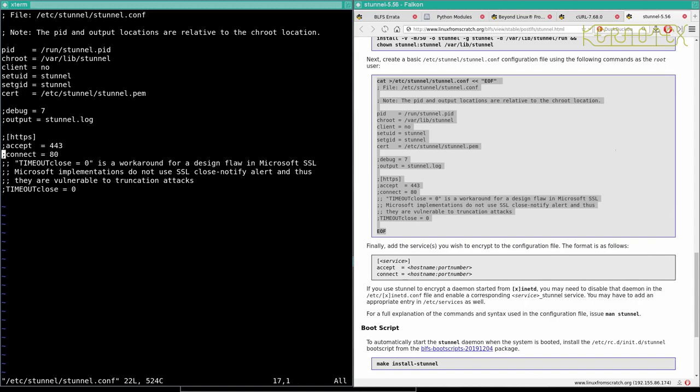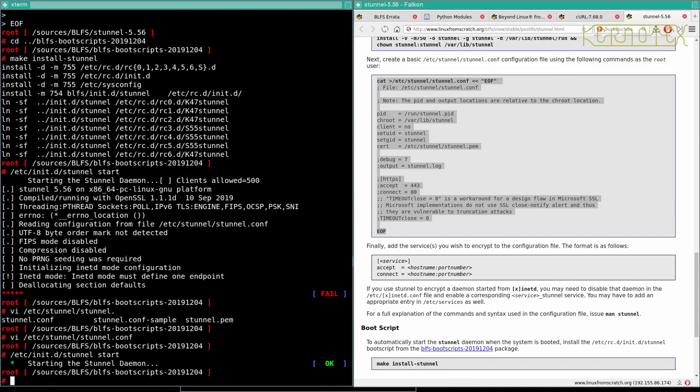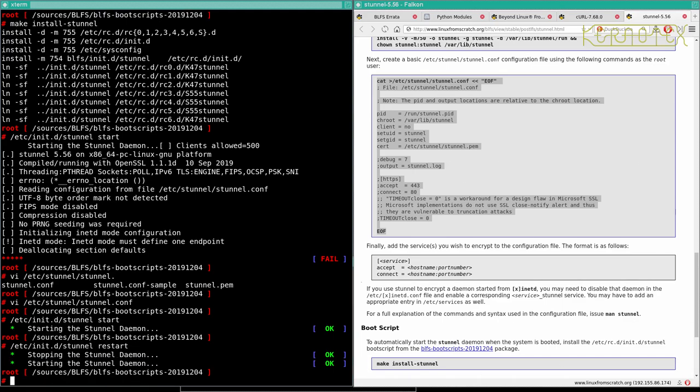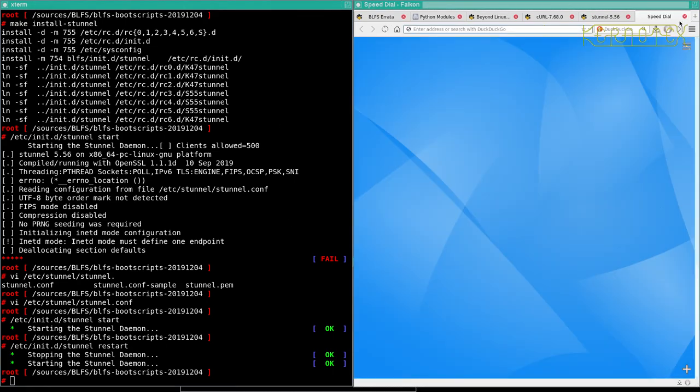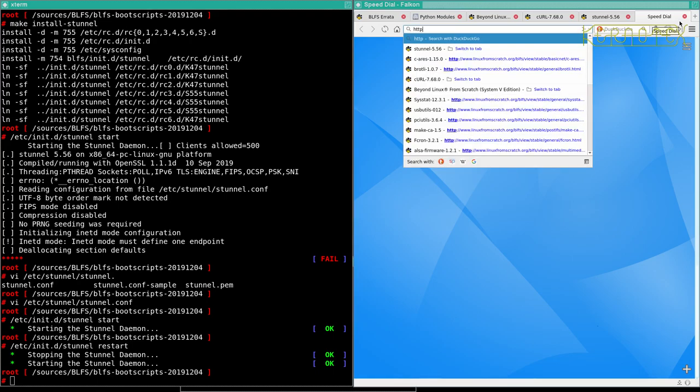Oh, there's one here actually for HTTPS. As well. So let's try. Yeah, it's working now. So it obviously needs at least one service to configure. So it should mean that I can connect to, in theory, I don't know if I'm right or wrong, I'm going to try this. Connect to localhost, because I've got an Apache server running.